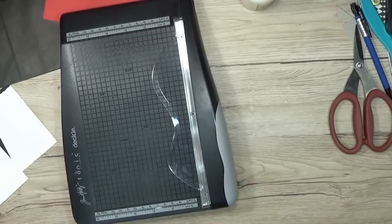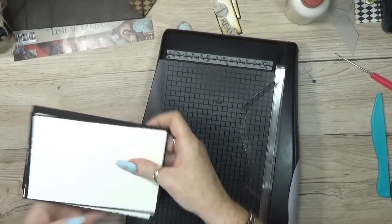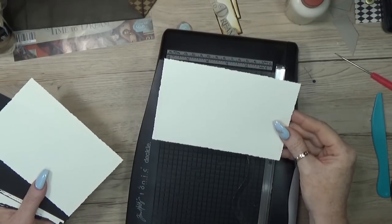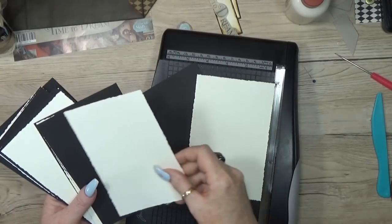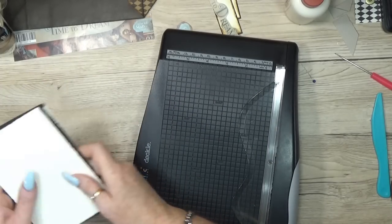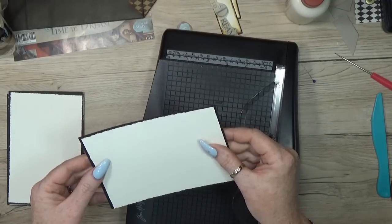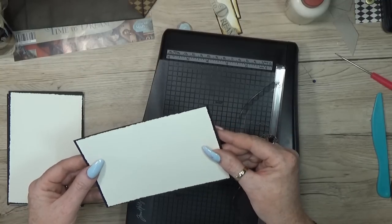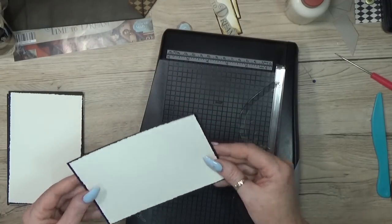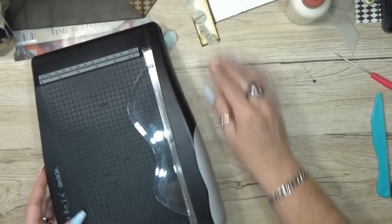All right, so I'm going to make a few photo mats. Yes, I really can say that I love it, love it, love it. It was so easy to do. I love it, and it's nice, square, nice and straight. So yeah, this is done. I'm going to use them when I need them, because I don't know exactly if I want to make a little pull-out on these. With the ribbon I can put a little tab underneath. I don't know exactly if I want that, so I'm going to leave these for when I need them.